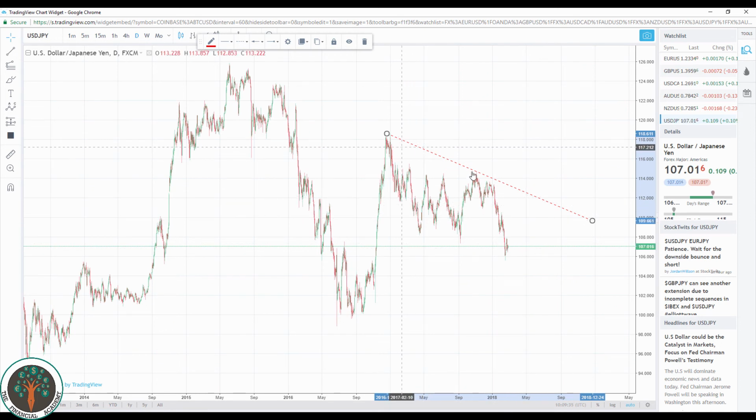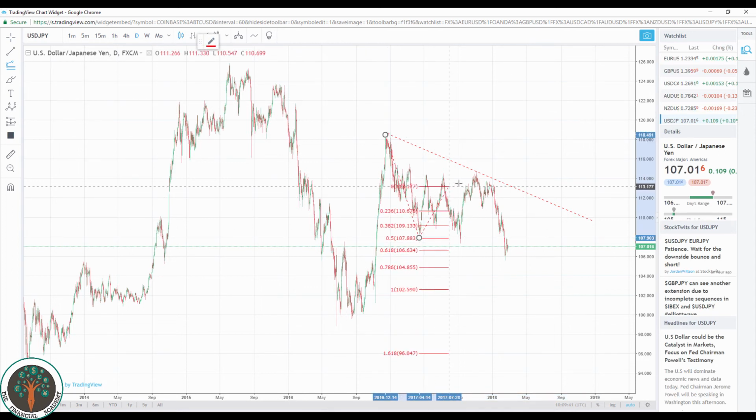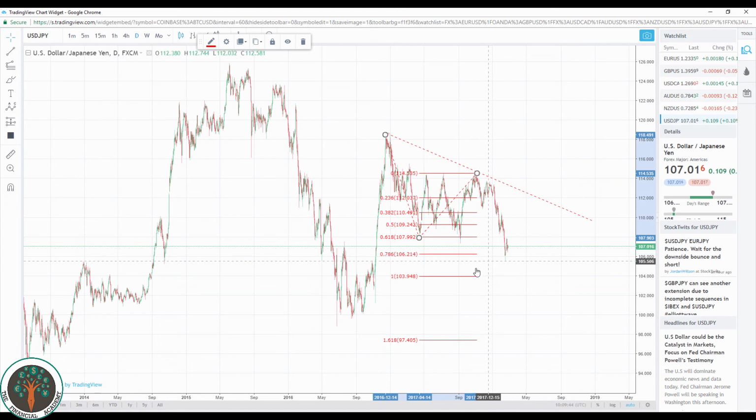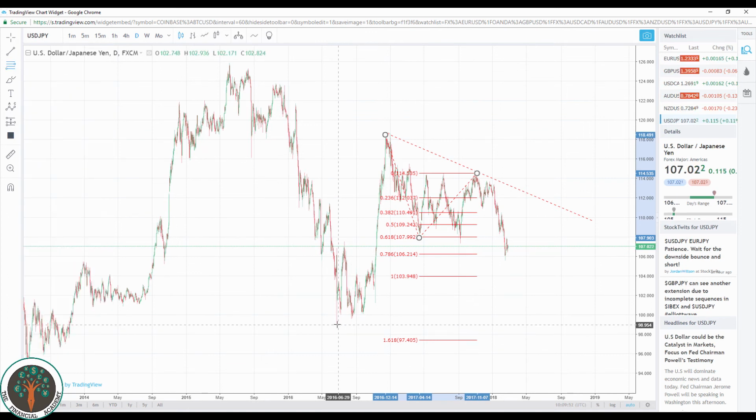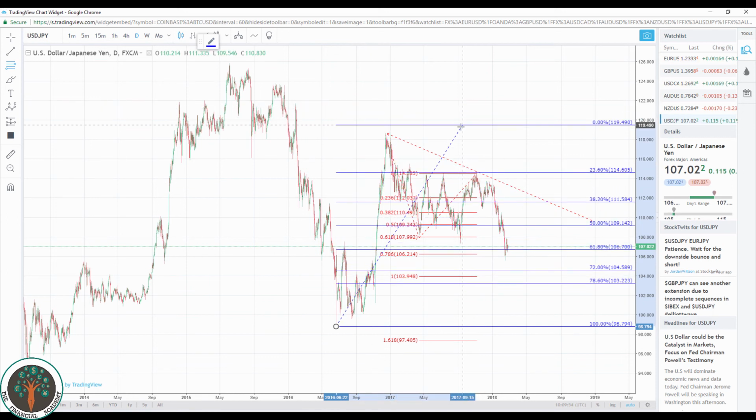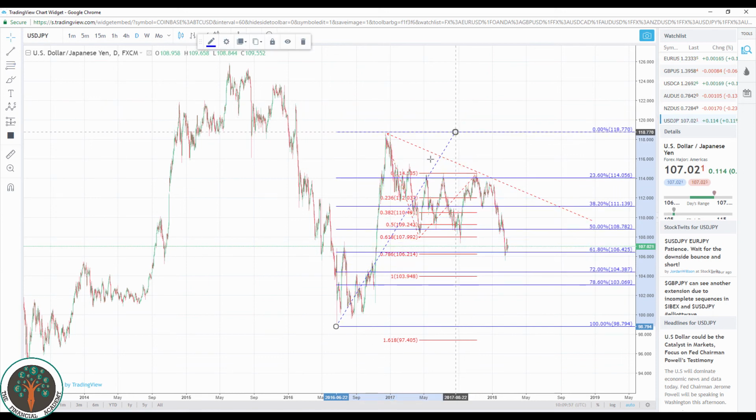We can say that in terms of the interior structure, just analyzing the potential on the dollar versus the Japanese yen, we've got an A wave, a B wave, and a C wave. We've got still additional potential of dropping down toward the 104 level. We can even measure the entire structure and receive another confirmation for this downtrend potential. And you can see that indeed the 100 level is located around the 72 level, which is a very logical pullback once we're talking about this specific potential.